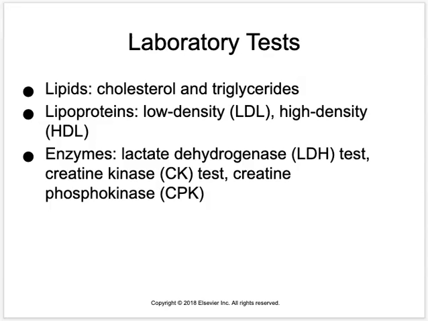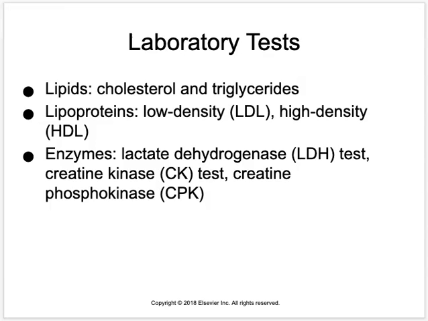Here we see some lab tests that we associate with the cardiovascular system. So lipids are fats. Okay? Lipids are fats that can be measured in our blood. So our lipids include cholesterol, which is a component of animal cell walls, and triglycerides. High levels of these two lipids are associated with greater hardening of the arteries, which we call arteriosclerosis.